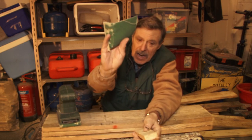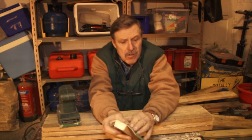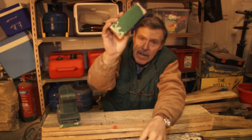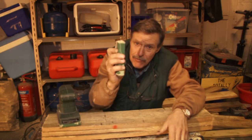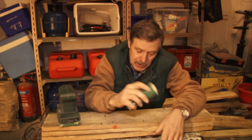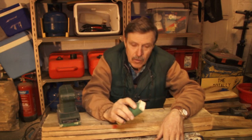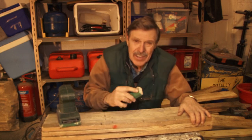Or indeed, if you don't have power tools, not everybody has power tools, you can rub it down by hand sanding, but rather than do it with your fingers, you'll get a much more even finish to it, rather than depressions which you get with your finger, if you use a block of wood on there, and use that to push on flat. It flattens it, it levels it. A very, very effective old way of doing it, albeit hard work with elbow grease. I think I'll stick with the corded equipment. Yeah, definitely.